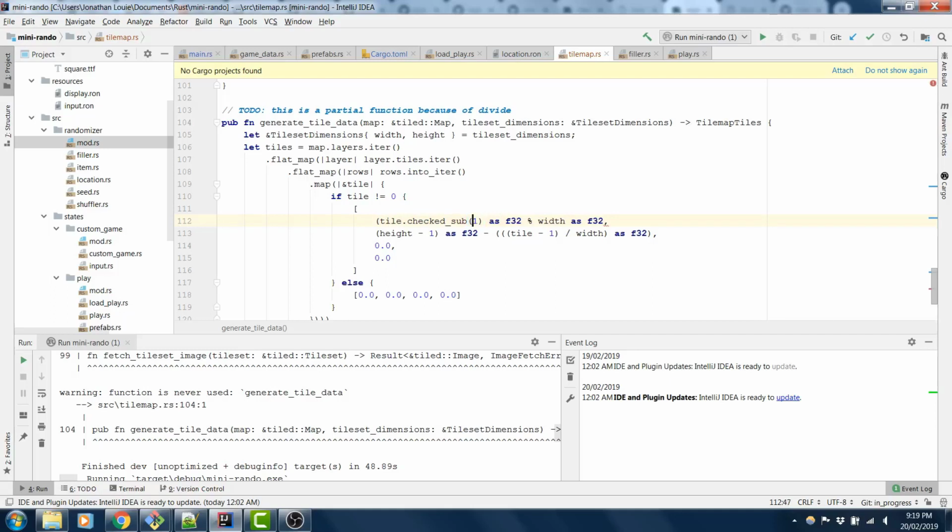Actually, I can probably get rid of that, because now I can do a dot map. Wow. T for tile. T as f32.